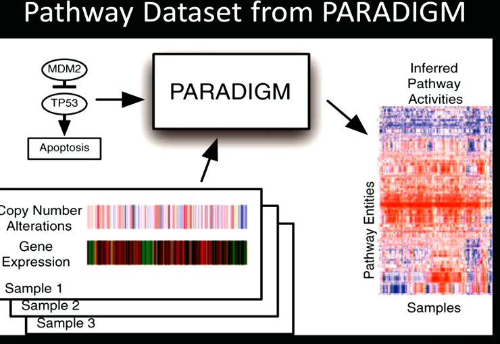This is how this algorithm works. Here we have a toy example of a pathway, which is a very well-known apoptosis pathway between MDM2 and TP53. Essentially, the algorithm uses a Bayesian model to estimate the activities of these genes and how the pathway is active using these two data sources. What we get as a result is a pathway activity matrix with the pathways in the rows and the patients in the columns, where we can assess the activity of each pathway, where red means, for example, that a pathway is very active, and blue means that the pathway is inactive.